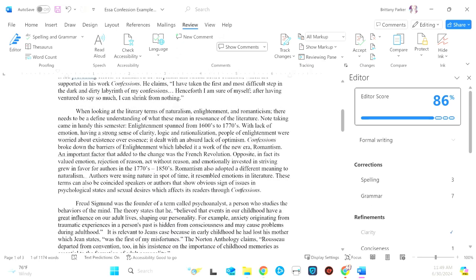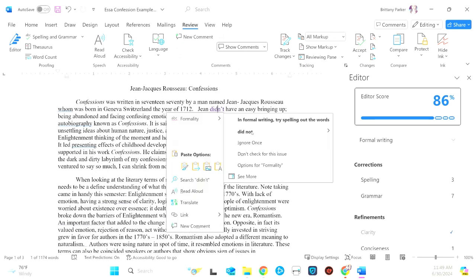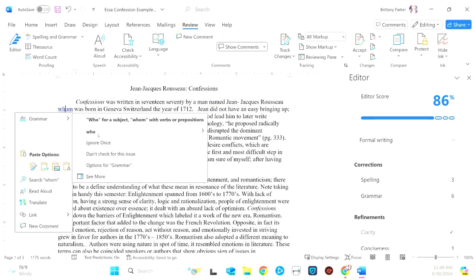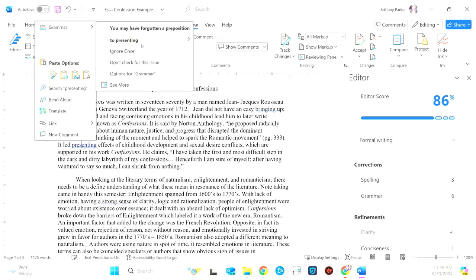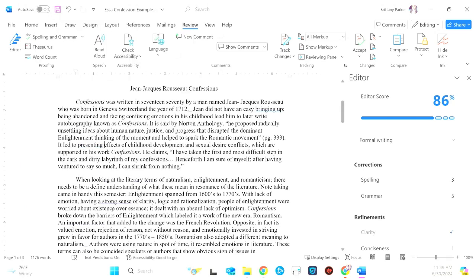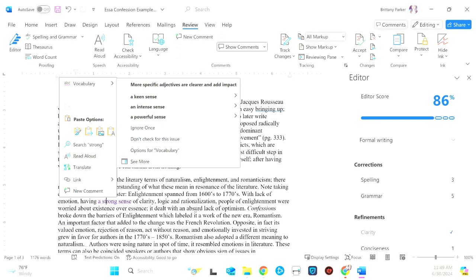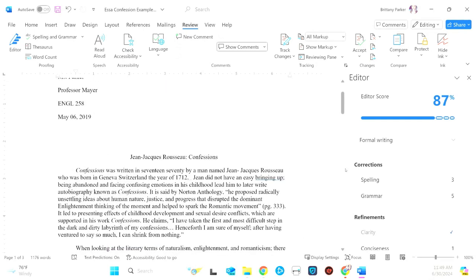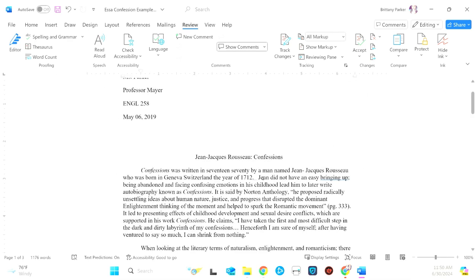Also, these blue lines can give you a good indication that there are some proper grammar mistakes happening, and you can quickly go through and fix them, which we're not going to do. The editor score says it's 87, but that's okay. This was a very long ago written essay, which I could sit here and edit, but that's not what we're focusing on. We are focusing on ELA formatting.